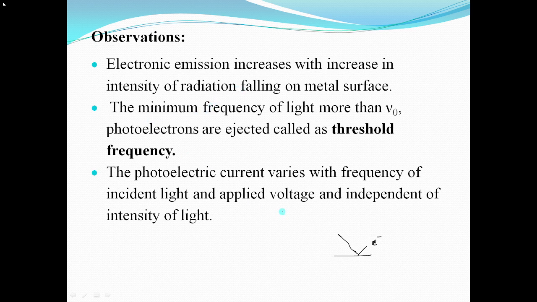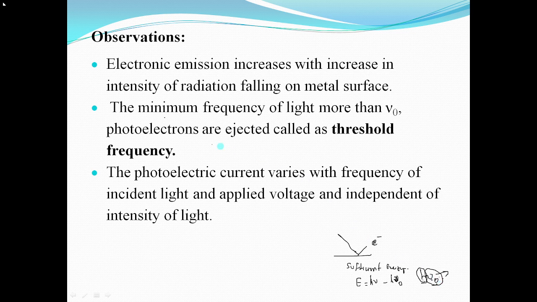Next, see how much energy is required to emit an electron. We have written that it should be sufficient energy. Sufficient energy means the energy of the photon, h nu. From this, some amount of energy is sufficient to remove an electron from the metal surface. The sufficient energy is h nu naught. Here h is a constant, and nu naught is the frequency. So energy depends on nu naught. This is the frequency. See here, the minimum frequency of light should be more than nu naught.